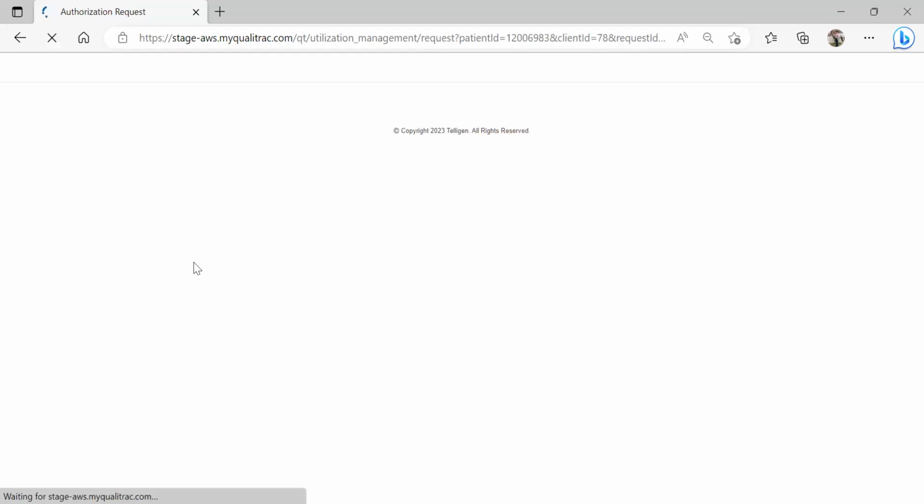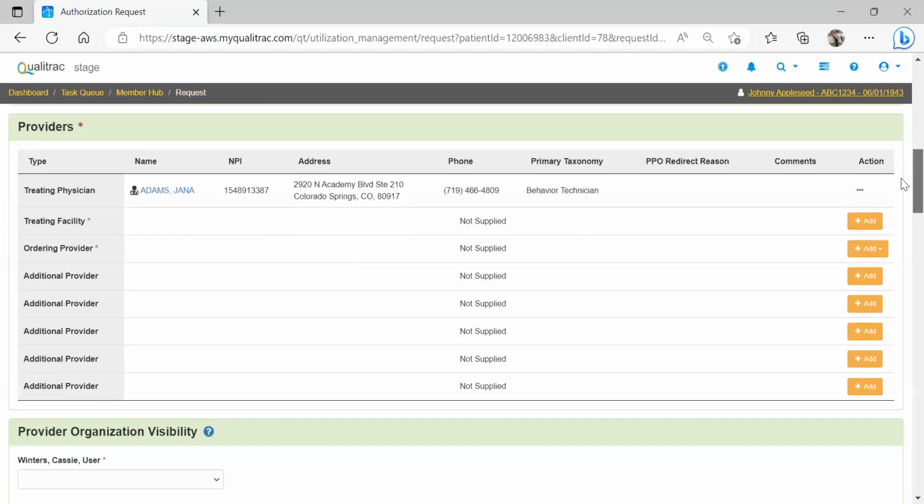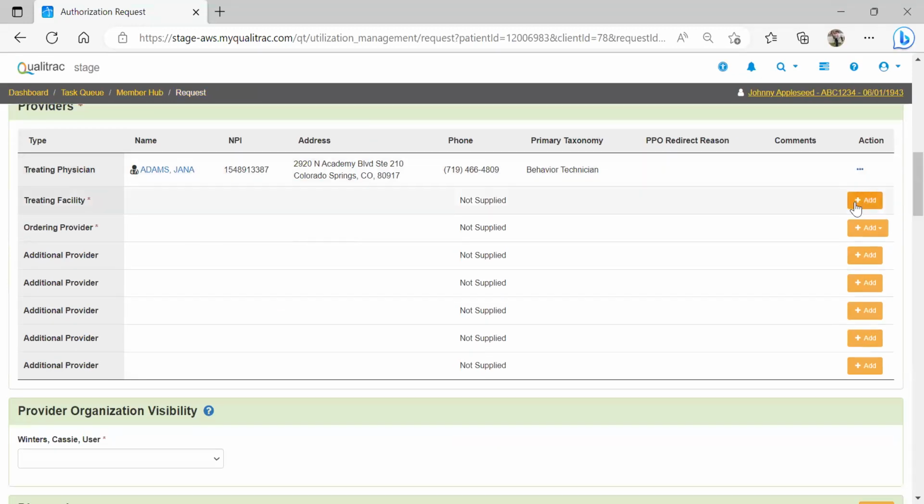Once we choose the correct provider, we can then choose our treating facility.